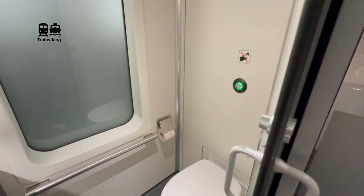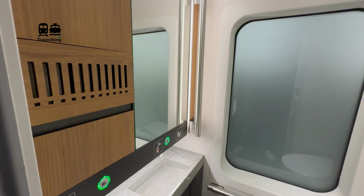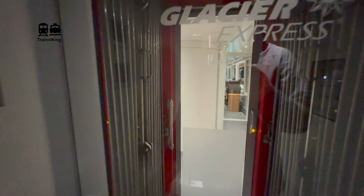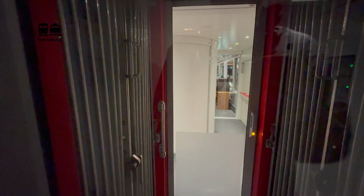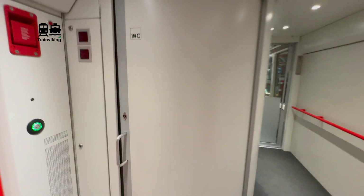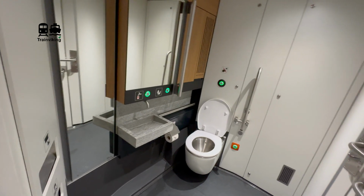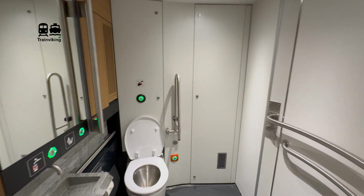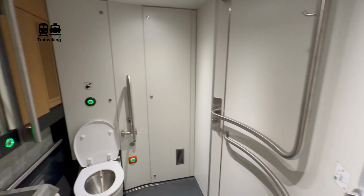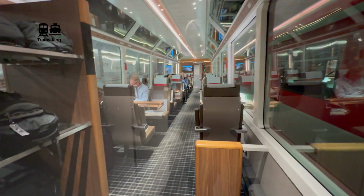Now, let's do a toilet review. I mean, no train tour is complete without showing you the toilets, and these are the regular toilets on both of these trains. The toilets in standard class, or second class as they call it here, are pretty similar. Within first class, there's also one carriage that is kind of accessible, and obviously over here you find the accessible toilet. Unlike most accessible toilets within European trains, this one cannot be used as a diaper changing facility if you're traveling with a little baby. I guess that's a different audience.